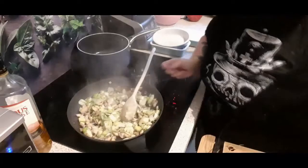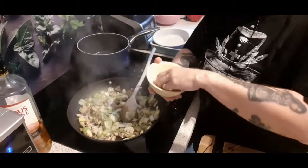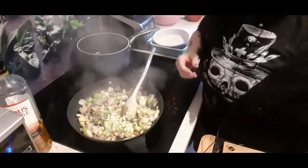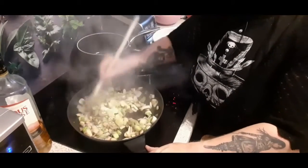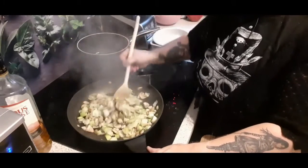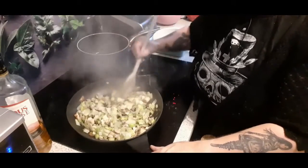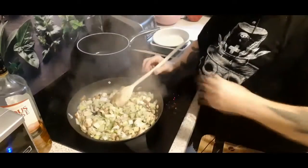Right, next step. Add 2 cloves of garlic and a little bit of fresh thyme. You don't need a lot. It's just for a hint of background flavour. But in goes the garlic. Oh, that's now starting to smell nice. I just love the smell of mushrooms or leek. Thyme is one of my favourite herbs, so it usually goes in everything savoury here. Apart from curries, of course.